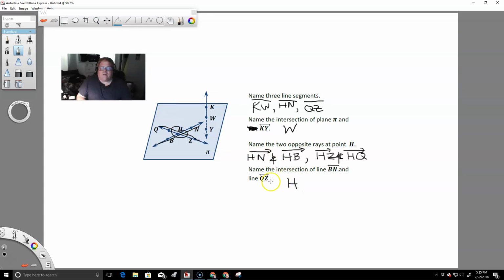And you do not have to put point H because, again, a letter by itself means a point. All right, so that's it for this type of problem with one plane, intersections with one plane. There are future lessons where you're going to do two planes or even more planes, and that's coming up next.